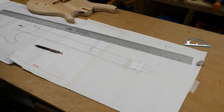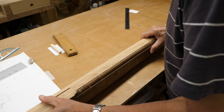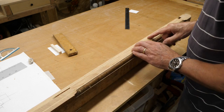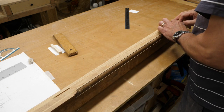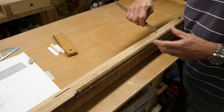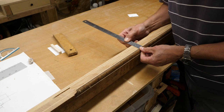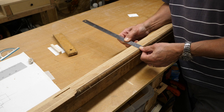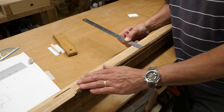Okay, back to finishing this oak. Now then, it looks really nice. I have a feeling there may be two pieces joined there because the grain, yeah, it looks definitely like there's two pieces that have been joined. I actually only need a piece which is 20 mil thick, so I should be able to rip that out of there.